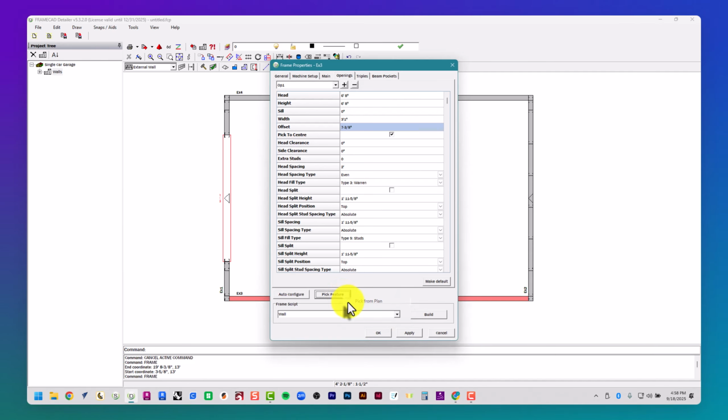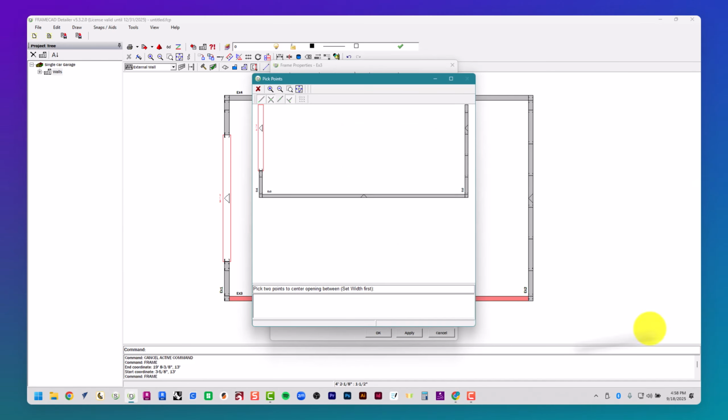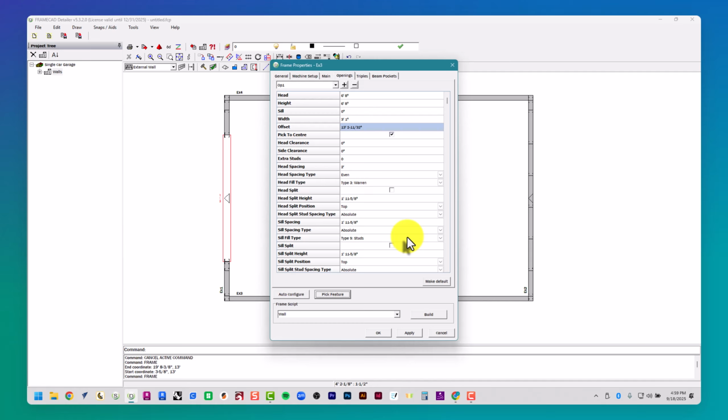We need to pick 2 points anywhere along EX3. Our opening number 1 will be centered depending on where we put these 2 points. You may place your 2 points anywhere along EX3. I will place mine towards the right. Once you click your 2 points, that dialog box will disappear.